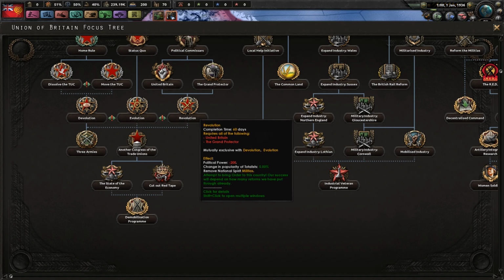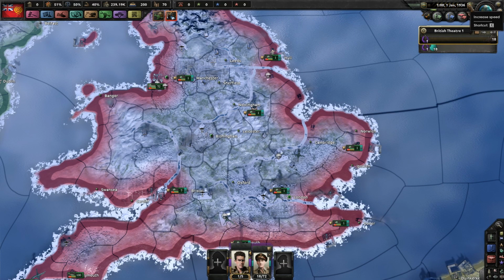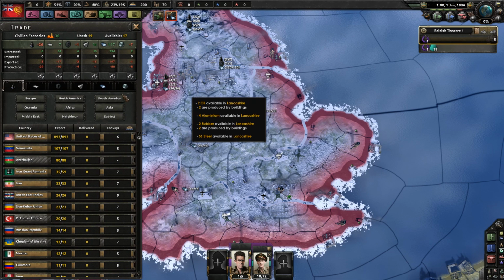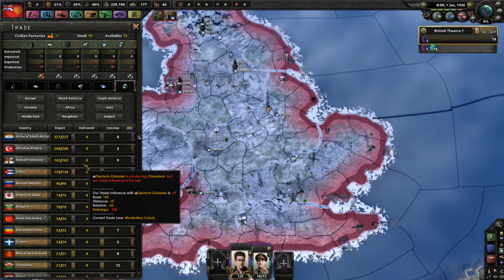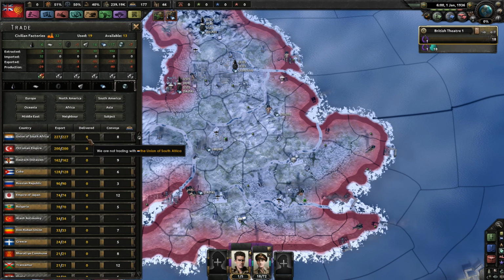Okay, well, sure, we'll start with that. If this goes wrong, I'll try it again. We need the oil, and I want the chromium. Apparently they don't like me. Well, you know, former empire and all.